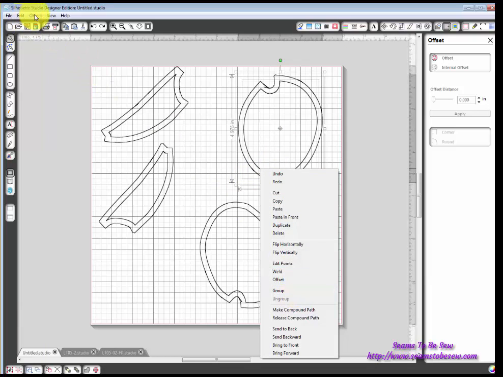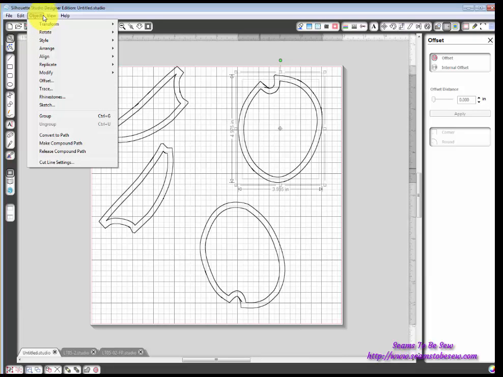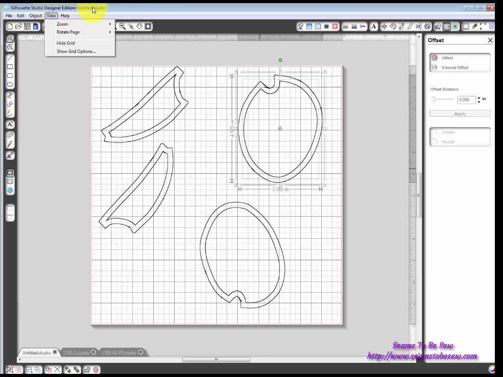I do believe there's another thing you can do for that as well. I don't remember what it is at this time. I do apologize. I don't use Silhouette enough to really know what it is. But you do have to group them together so that they won't come apart.